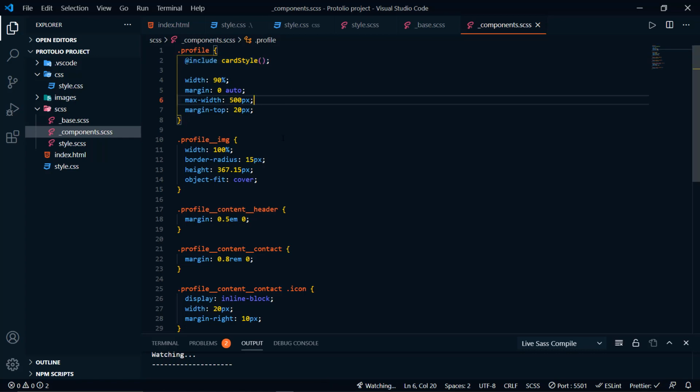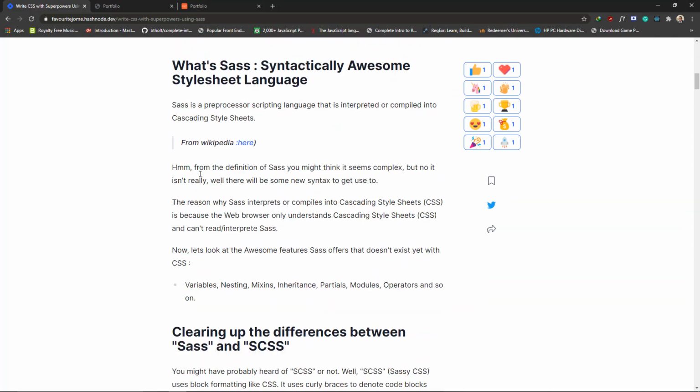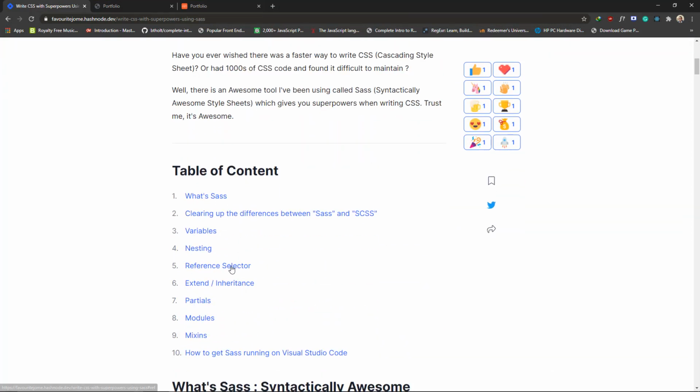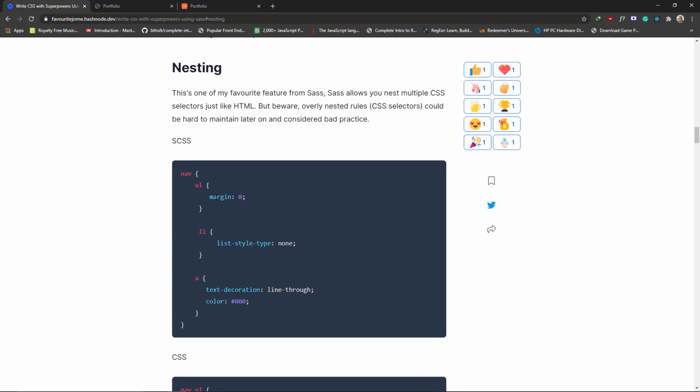What else can we do? From my article, Sass also allows something called nesting. Sorry, I said mixins, it's nesting. So this is nesting. You have your nav, then you can nest your ul tag, the selector, then you could also nest your li. The li could actually be inside of the ul, but I decided to separate them like this.